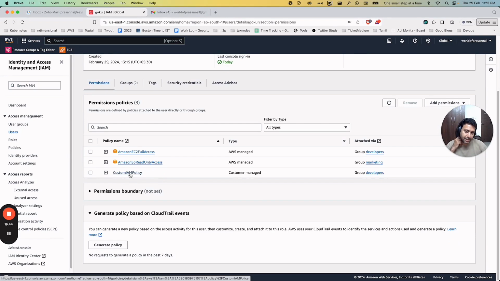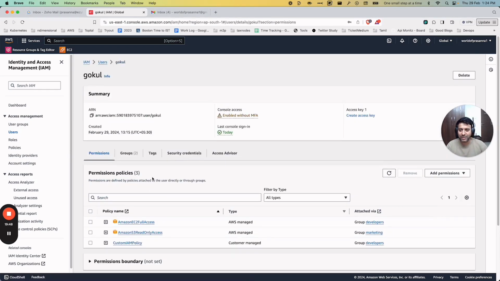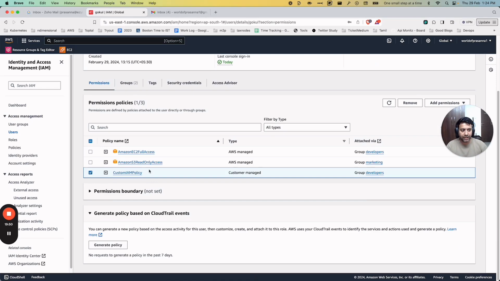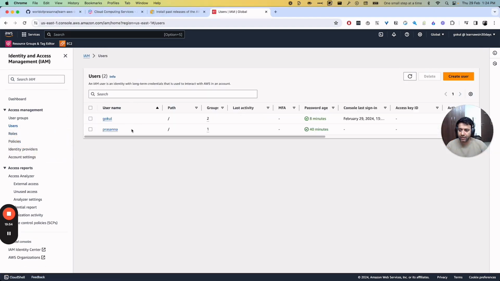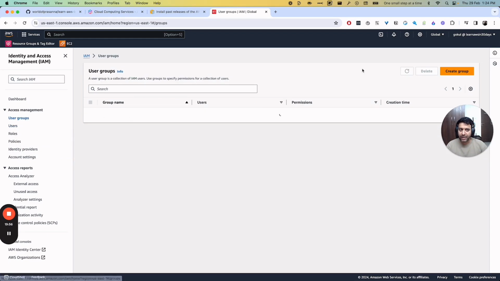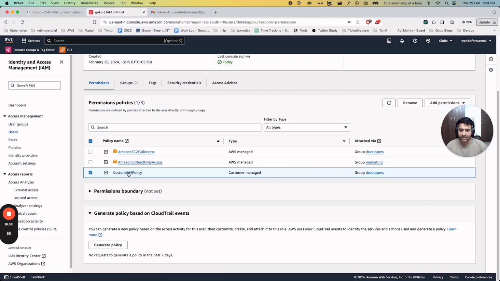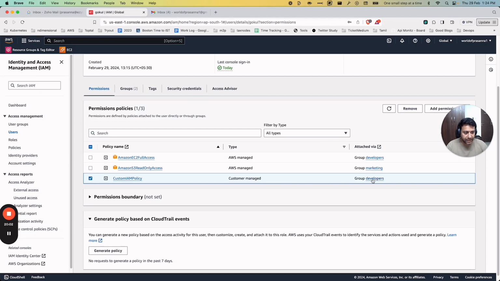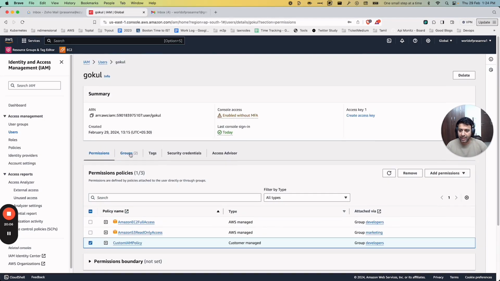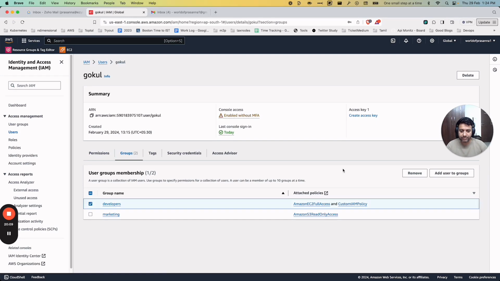I think somehow I added this custom IAM policy to this user. I didn't recognize this. But what I'll do is remove this one. So he could see all the users and groups because this Gokul user has access to this custom IAM policy. Now I'm going to remove this policy. So it is coming as part of the developers group. So what I'll do is remove this group, developers.